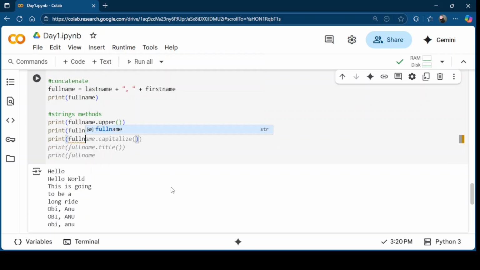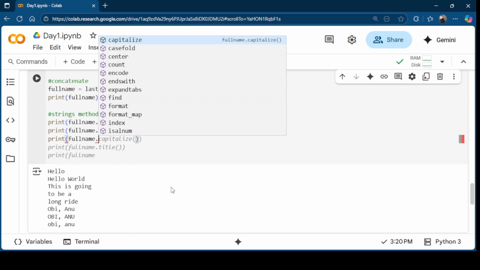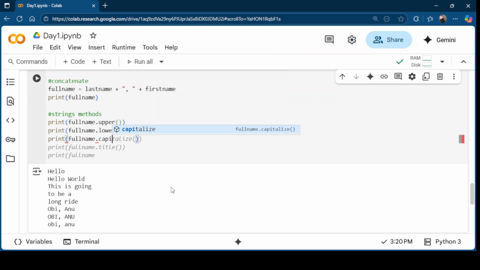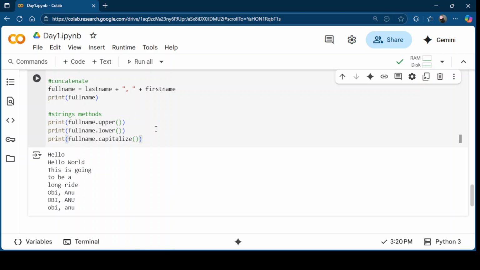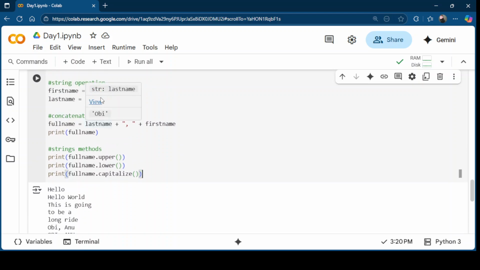Full name dot capitalize. Capitalize simply means make the first letter in each word uppercase, which we already have here. So I'll just correct it. Okay, I'll make everything small letter so that we can see it.